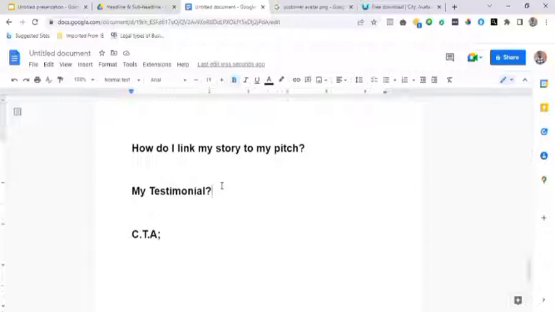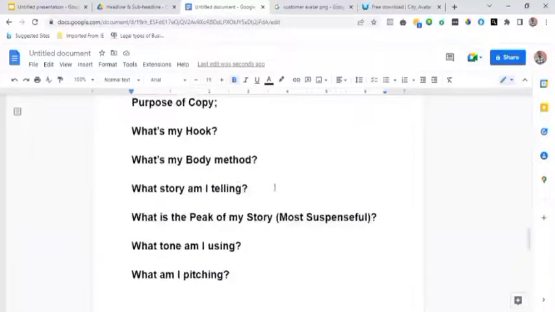All of those things. So the basic pattern is, first thing, you have the headline. Second thing, you have the body. Next thing, you have whatever. But out of that, your body, you need to ask, what story am I telling? You find out what story you're telling and put it down here. Your story, what story am I telling?